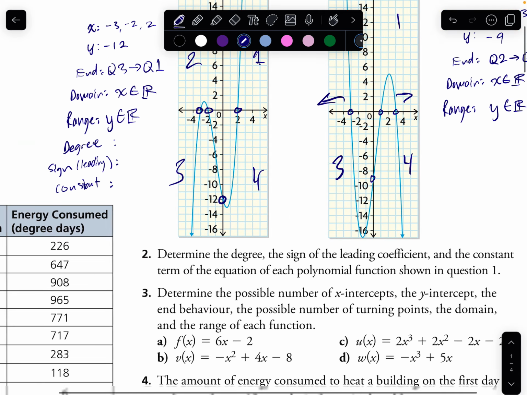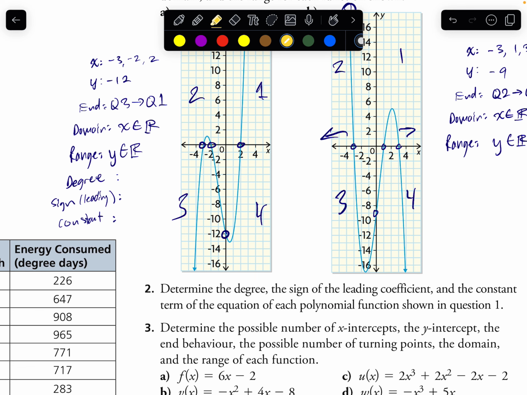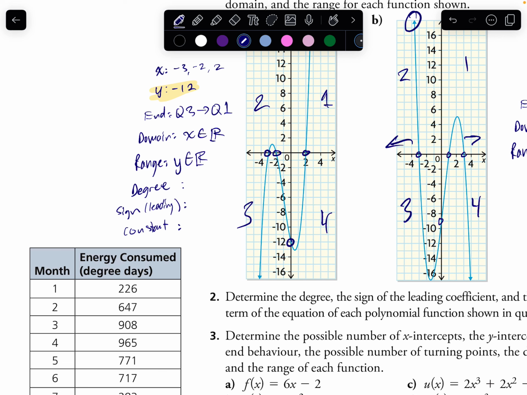Okay, so constant term, we already know, is always just going to be the same as the y-intercept. And we've gone over that before. It's because when you make x 0, which is along this line, the only term that's not affected is going to be the y-intercept, which is the constant term. Because it doesn't have x attached to it, right? It'll be like y equals ax cubed plus bx, and so on, plus d. And this d is the only one that doesn't have x. So when you make x 0, all these get zeroed as well, and you're just left with d. But we've already been over that before, so I won't go too in-depth into it.